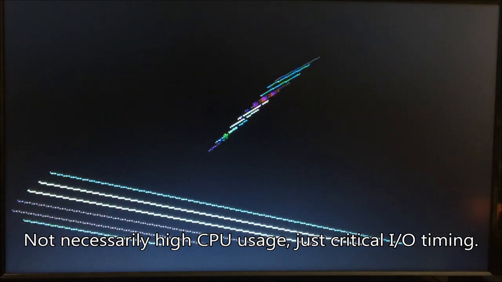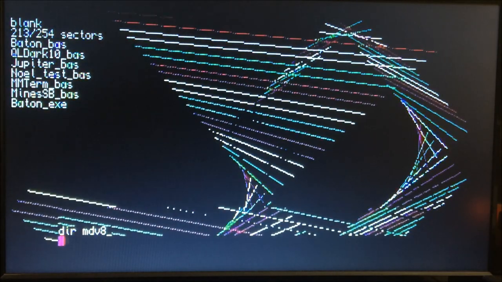So now I'm running two, and again, I can still do my dir MDV8. But yeah, so that's multitasking. If I hit jobs, you can see that I have these two SuperCharged jobs running. There's supposed to be a way to change the name, but I haven't been able to figure it out yet. So I'm going to remove the jobs. 1, 2, 0. 2, 3, 0. So I'm just using the job tag. And they're gone.